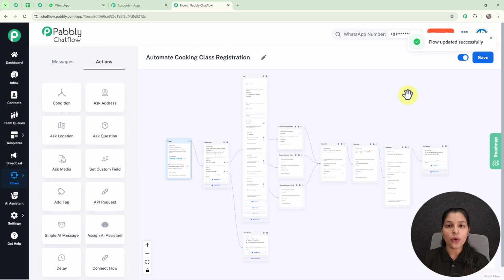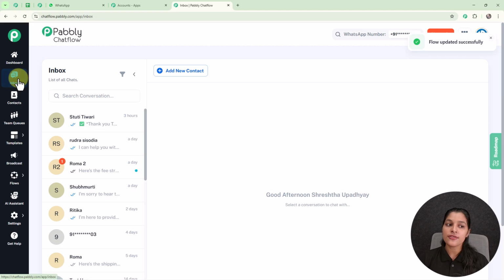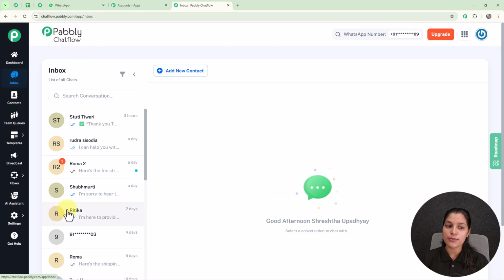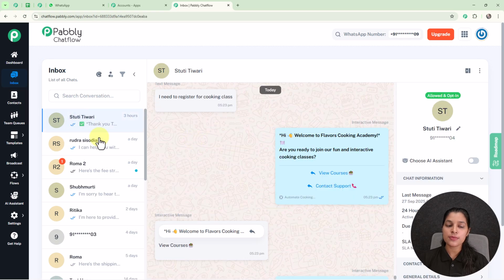Now for showing you how we are receiving messages from our customers and how we are sending them the automated reply, let me take you to the inbox section given on the sidebar. As you select the inbox, you will land on the inbox page where you can see the numbers I have connected to my account, and on this particular number you can see I am successfully receiving messages from my customers and our automated replies are successfully sent or delivered to them.